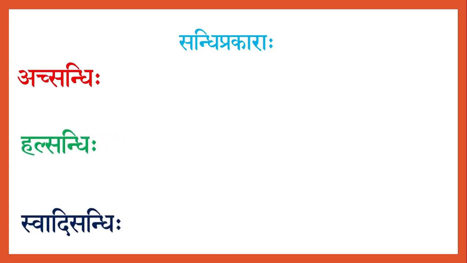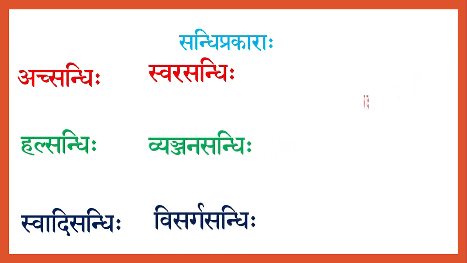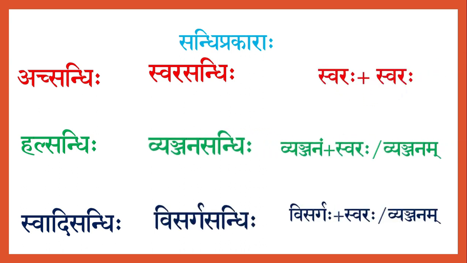Now let us see the types of Sandhis, that is Sandhi Prakaraha. We have already discussed about Purva Varnaha and Paravarnaha. When only swaras occupy the place of Purva Varnaha and Paravarnaha, it is called Swara Sandhi. In Sanskritam, ach means swaras. So, Swara Sandhi is otherwise called ach Sandhi. That is, there is a fight between only swaras.